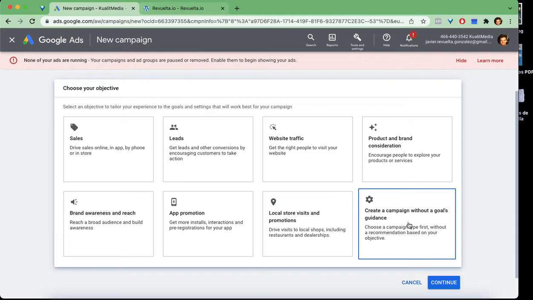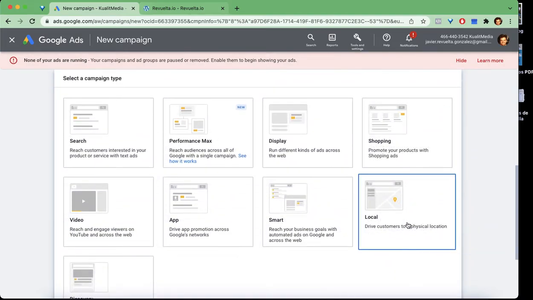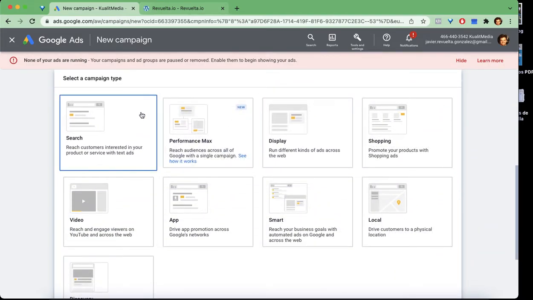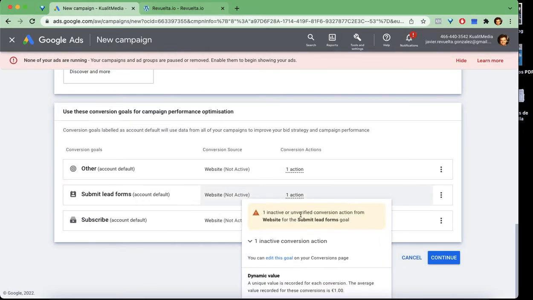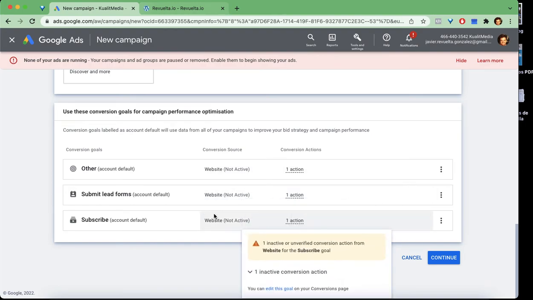because we have not created the conversion goal. We are going to select the search campaign, and we have no active campaign, so we are not interested at this moment in the conversion tracking.